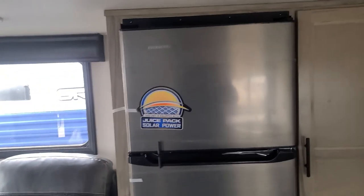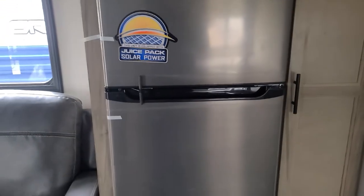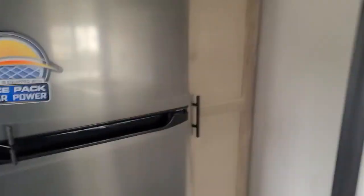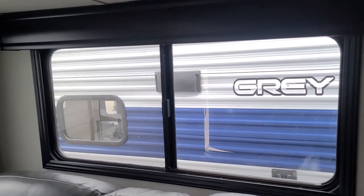Right over here is your refrigerator — and as it says, it's solar-power ready. It has the solar panels already on the roof and this refrigerator does work with the solar panels, which makes it very nice. That's a great upgrade they've made for the new year — very effective. You also have surround sound speakers in here as well, and there's a nice subwoofer for you. This window opens up so you can get a nice cross breeze going.